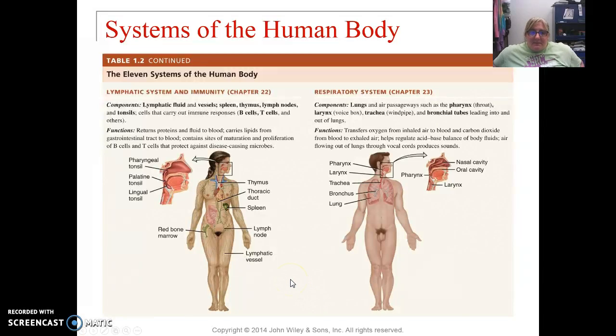The lymphatic system, this is a very important organ system that functions mainly in protection from specific invaders of the body. So we have non-specific defenses, but our B and T lymphocytes function in specific defenses. So they're going to attack pathogens that they recognize, and they do a really good job at it.